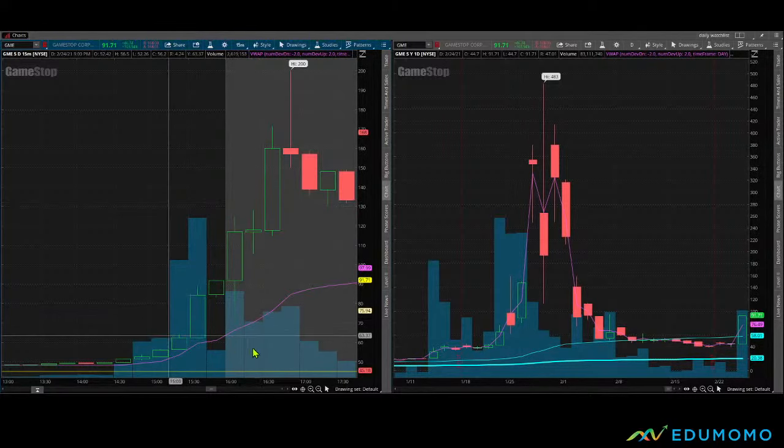So that was one thesis, or belief, I have: once we cleared this 55, everybody's going to need to start covering. Plus we have the FOMO buyers, and then you have the Reddit folks. And so that's my thesis, just from looking at straight momentum. What happened, right, is you needed to do some short covering, and then it ripped up here, and then we also have all the after hours action that brought it up to close to 200 and almost filling this gap in after hours.